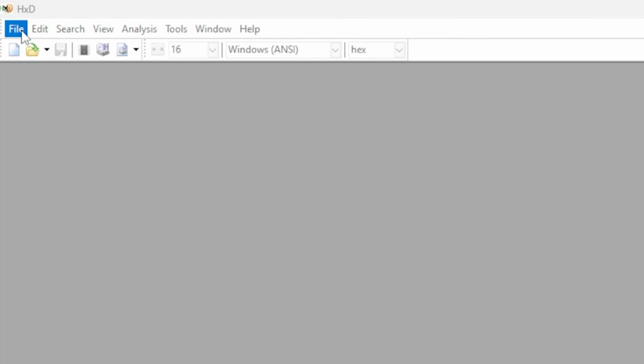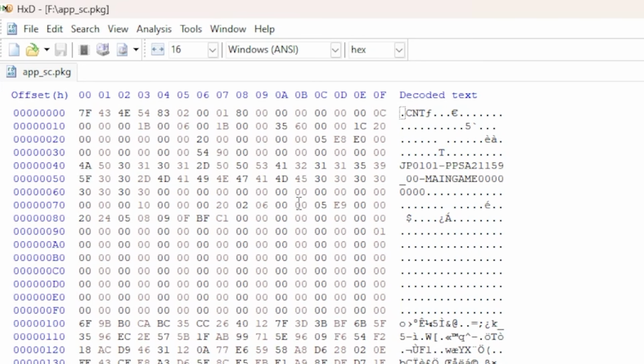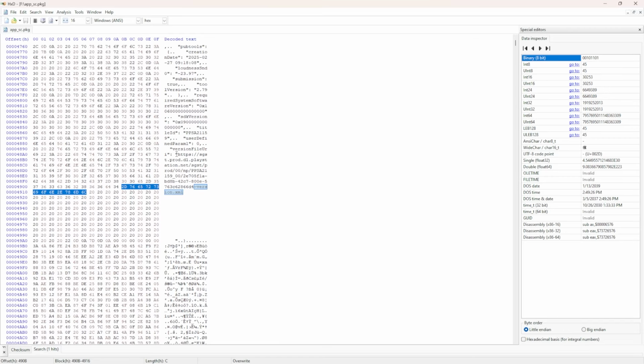Okay, go ahead and open up HXD, and we're going to go File, Open. We are going to select the app_sc.pkg, and then from here it's just a matter of searching for a string. So we're going to do a Control F here, and we are going to search for -version.xml and search all.